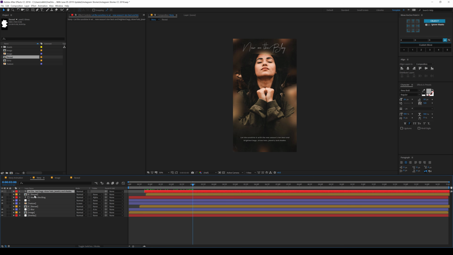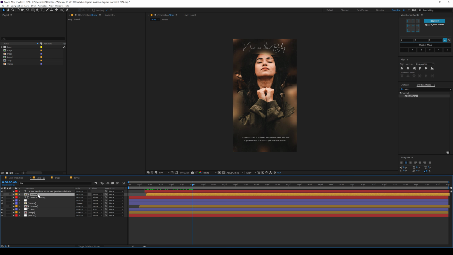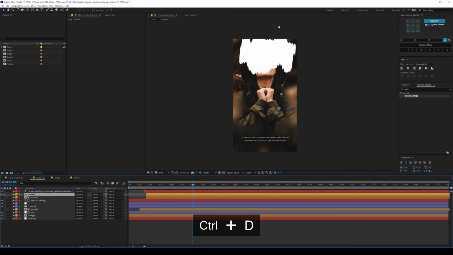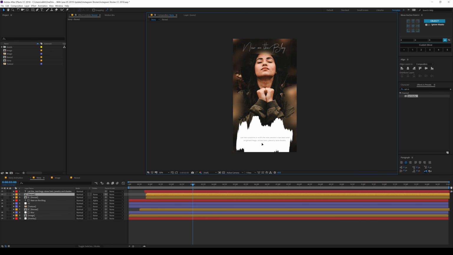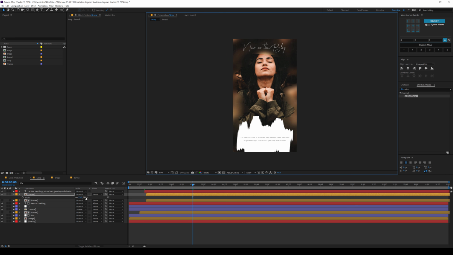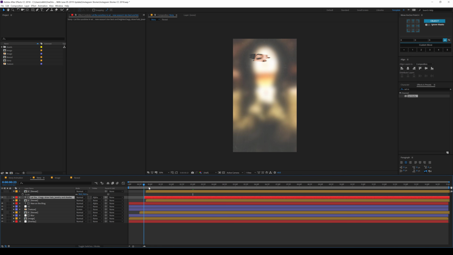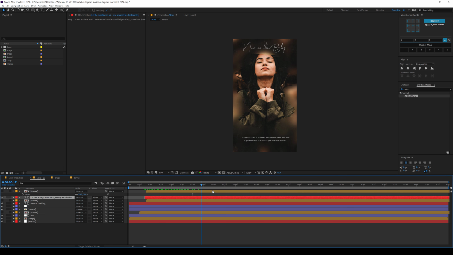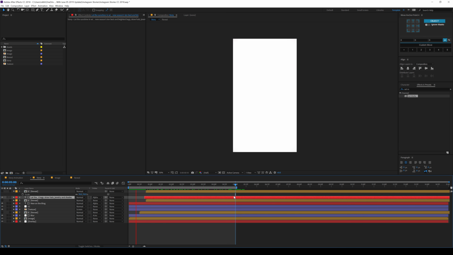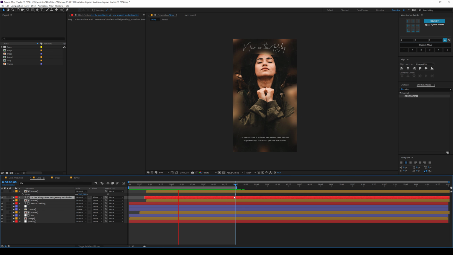Looking good. And the same exact thing I can do is, so now let's select the reveal comp, hit Ctrl D to duplicate it, turn that on, bring this right over here, maybe increase the scale a bit, and change the track matte to alpha matte. So we have a nice reveal for our description as well. And there you go. There you have your nice looking Instagram story animation inside of After Effects using some very simple steps.